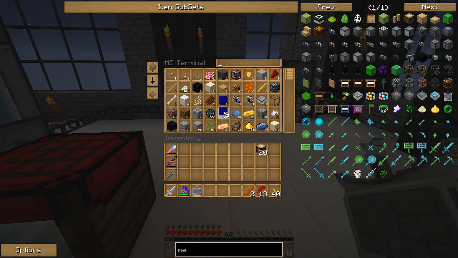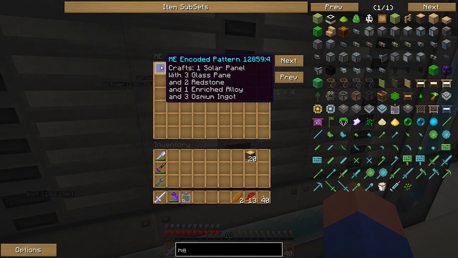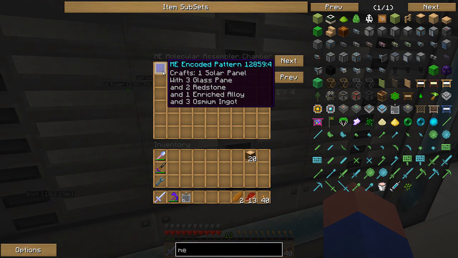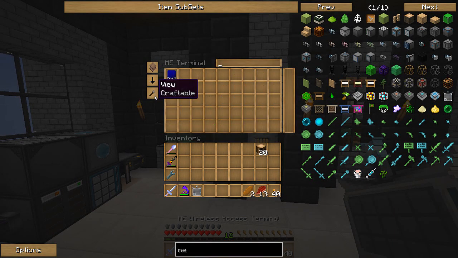Now we'll just put these in here. So as we go along, the different components that we want to use, we're just going to build these encoded patterns with the actual recipe, fill this up, and when you want it, you'll come in here and say, give me X amount of this, and as long as you have the resources, it will build it. If you don't have the resources, as soon as it gets the resources, it will then build it.